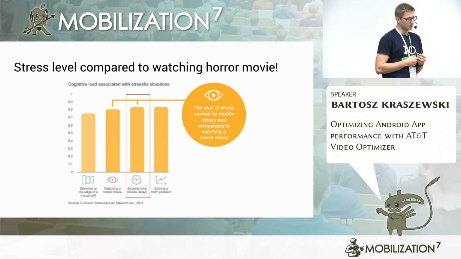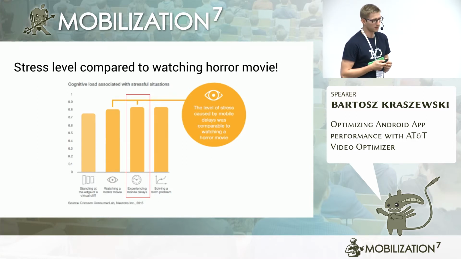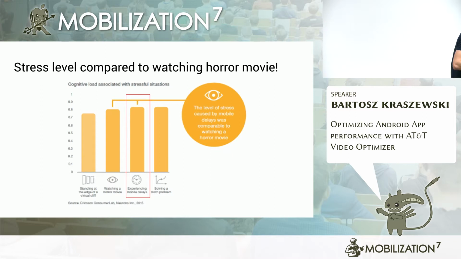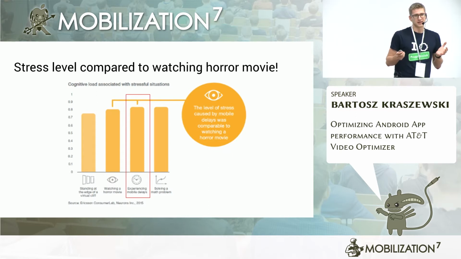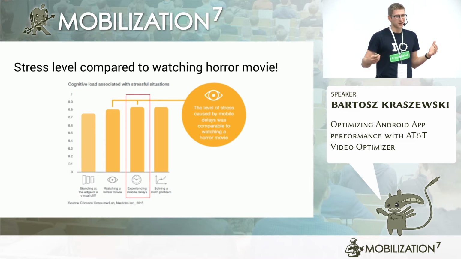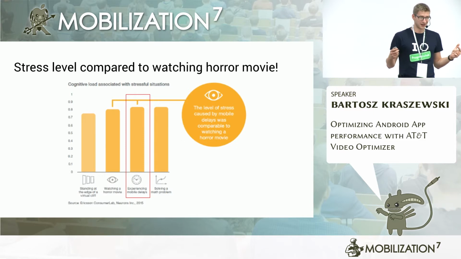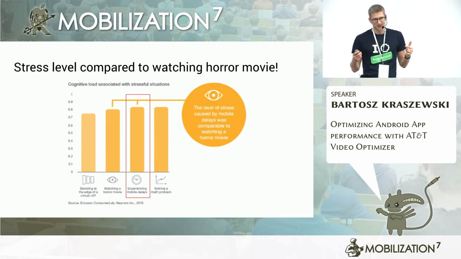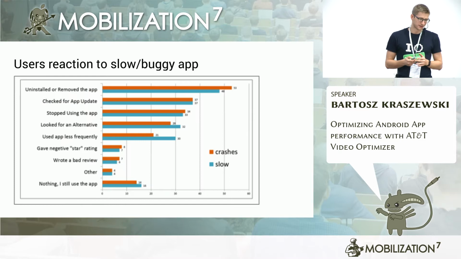Ericsson was interested in this stress level comparison, and based on their research, experiencing slow mobile content is almost as stressful as solving difficult math problems or standing on top of a virtual cliff. So you can think about how stressful it is, like watching horror movies. Again, as developers, we serve our users experiences similar to watching a horror movie. Not a very good idea every day.